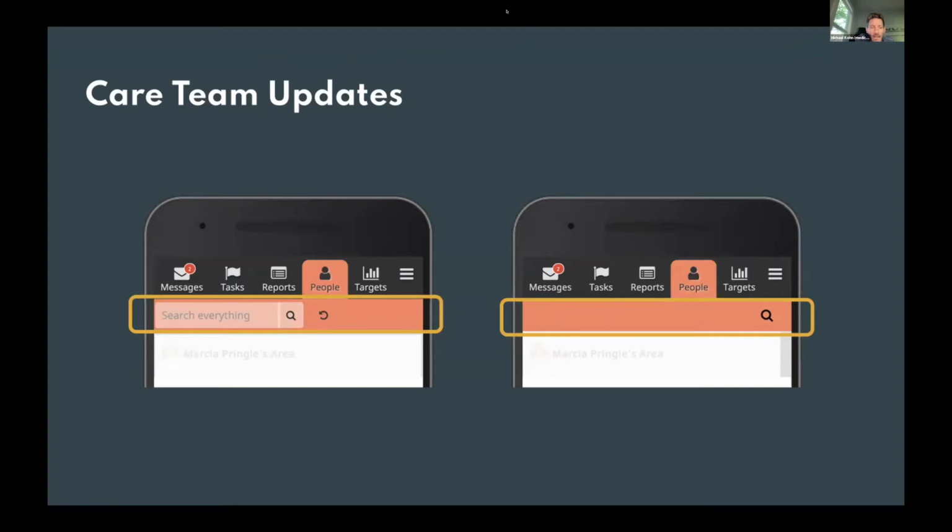So on the left is what the old version looks like. You might notice that in the old version of search on the contacts tab, it looks totally different than how it looked in the old version of the reports tab. So even within the app, search behaved a little bit differently. On the right side is the updated version, which works exactly how it works on the new reports tab as well. So now users will have that consistent experience throughout the app.